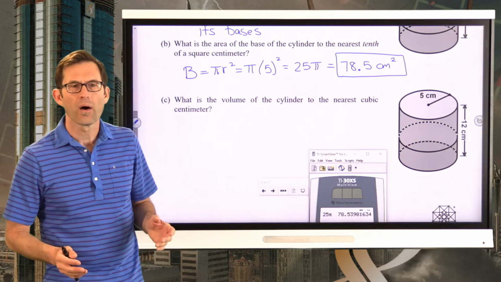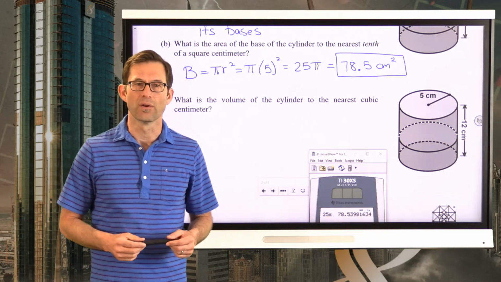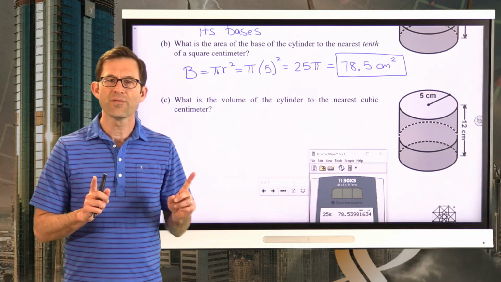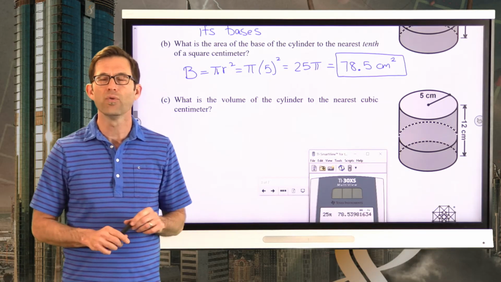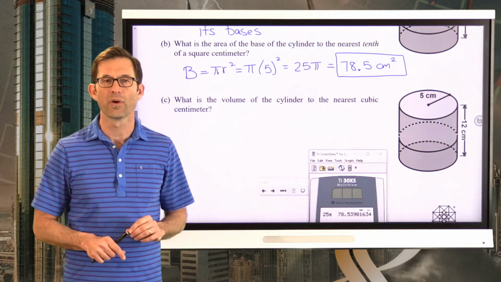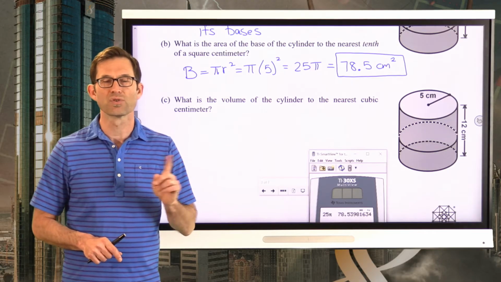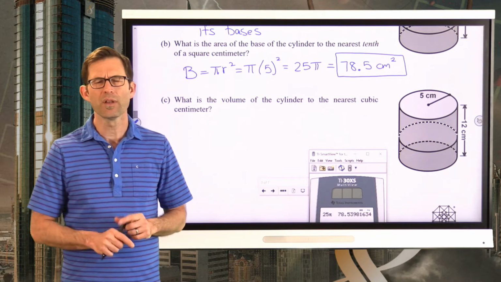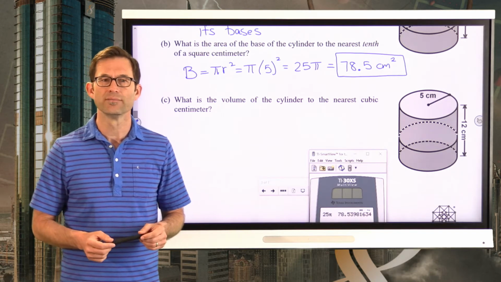Well, now I didn't tell you how to find the volume of a cylinder. So, without a formula, how do you find it? Pause the video now and think about how you might be able to find the volume of a cylinder based on the work from exercise number 1, where you found the volume of a prism. Pause the video now and see if you can figure that out.